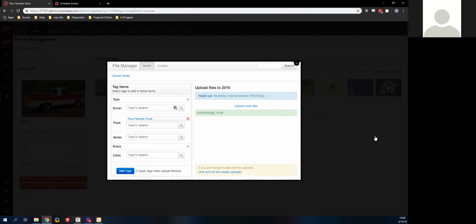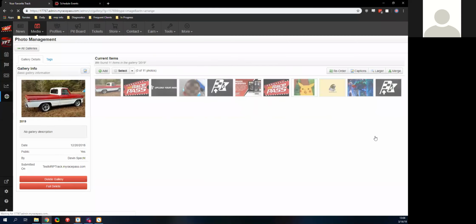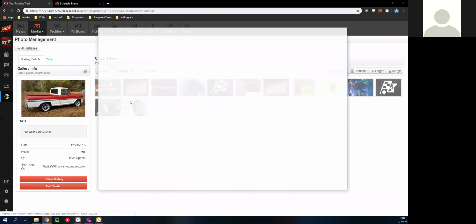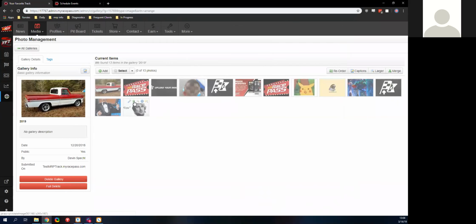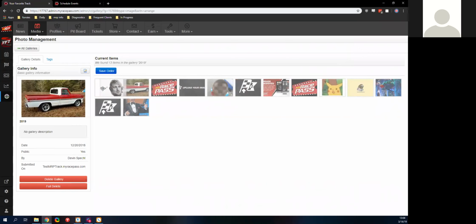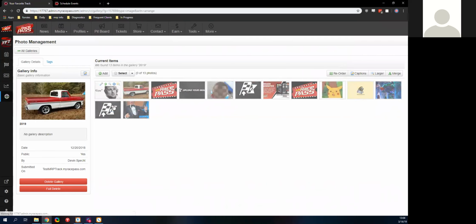Oh, I got stuck on the other screen there. So you can see I've added in my two pictures here. If I wanted to crop this, I could. I could rotate it. I could add in a caption if I'd like to, right from here as well. We do have a lot of different options. We can also reorder this if we wanted a specific order. Let's say I wanted to open with that new photo I got there. We're able to do that right there.